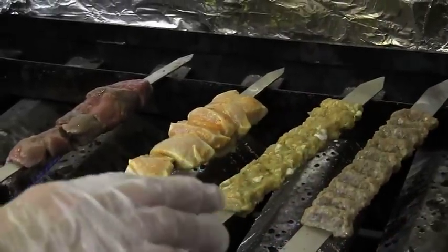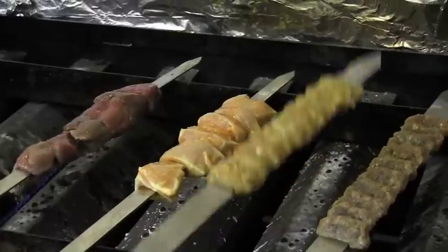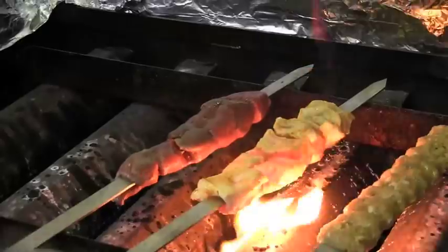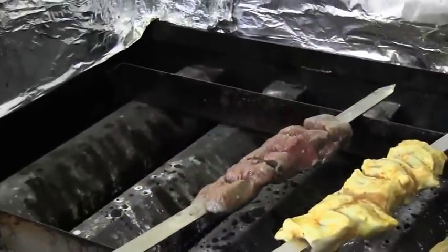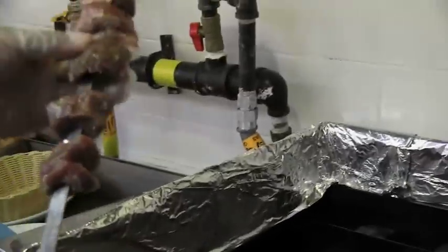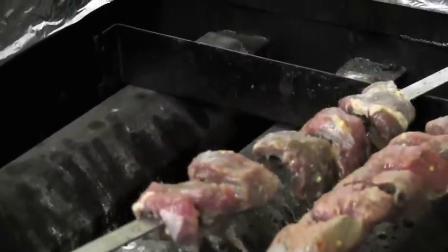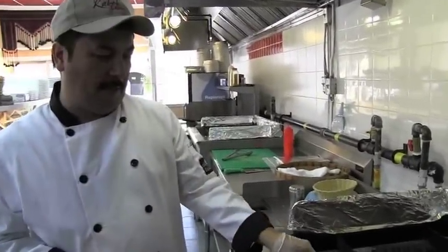So we have two varieties of ground lean beef and ground lean chicken. That's our shami kebab chicken and that's our beef shami. That's our chicken breast and our beef tikka. And we also carry our famous lamb kebab — you get five nice pieces of lamb leg marinated on a skewer, marinated more than 24 hours with spices and our Afghan special spice.